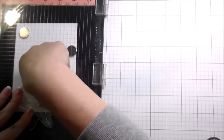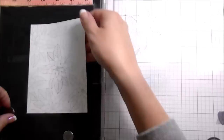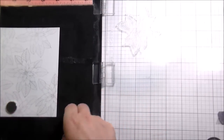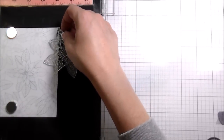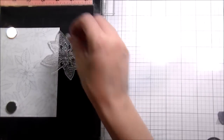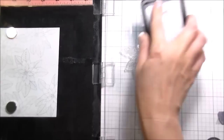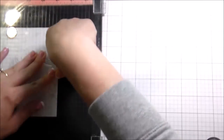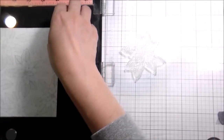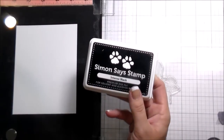Here I'm stamping my image in the middle first so I know my whole background will be covered, then I work my way around the edges. That's also why I used my larger MISTI — the original size — because I knew I'd have to move my cardstock around and needed to put it all the way to the left or right to fit all my images. I would recommend cleaning your stamp in between. I am lazy and did not, and I didn't really have issues, but that may be a problem especially with a darker ink color.